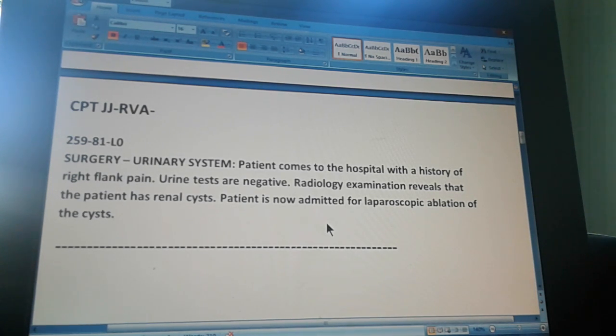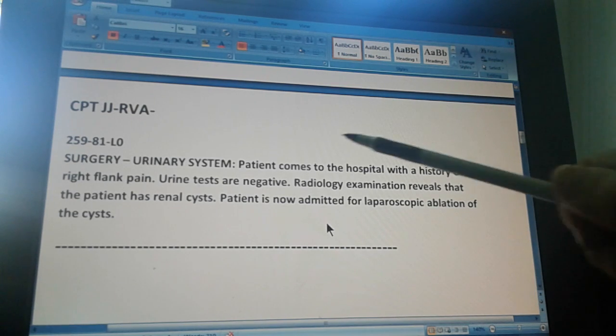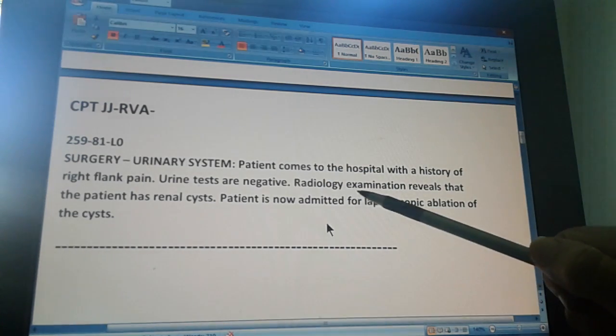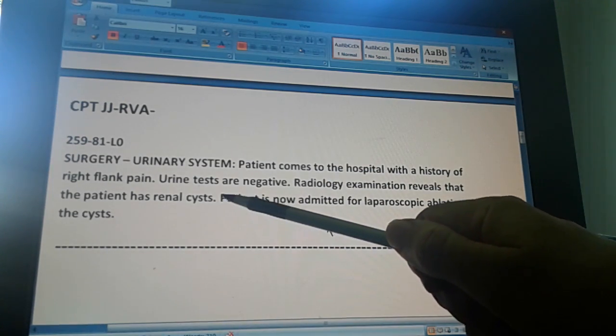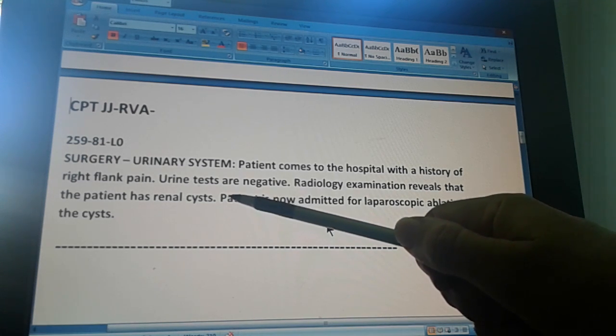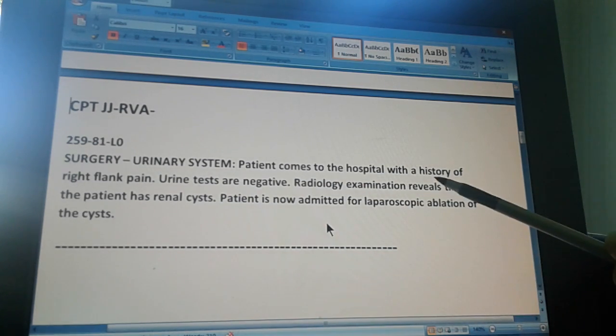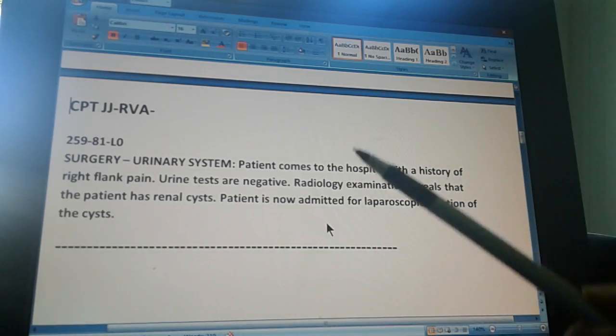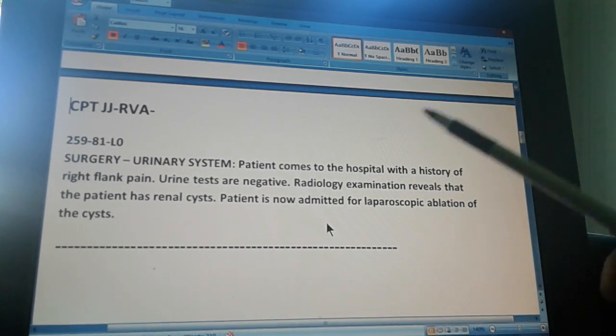Now, don't let the lot of words impress you. Oh my goodness, this is so difficult. Because from here to here is just diagnosis, and we don't code diagnosis in CPT. It says patient comes to the hospital with a history of right flank pain. That's the diagnosis. What's wrong with the patient?